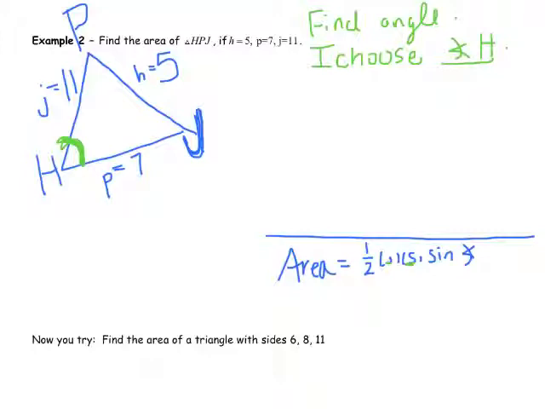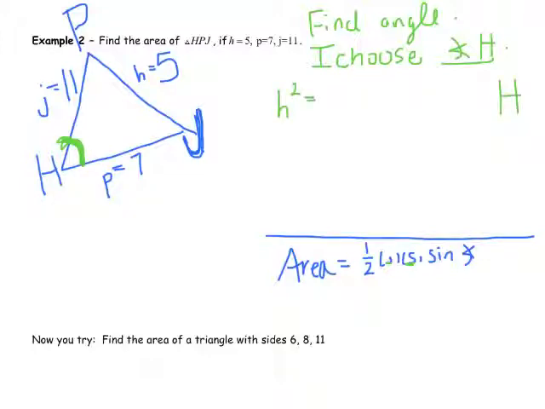Well, how am I going to be able to find angle H? I've learned law of sines and law of cosines, so hopefully you can think about which one of those is the appropriate formula to use right now. You can use the law of sines if you have the angle and the side. But I don't have the angle. If I had the angle, I wouldn't have to be doing what I'm doing right now. That means I must be using the law of cosines, which is good. We haven't done that one in a couple of days.